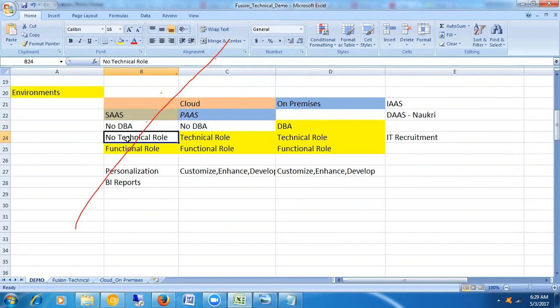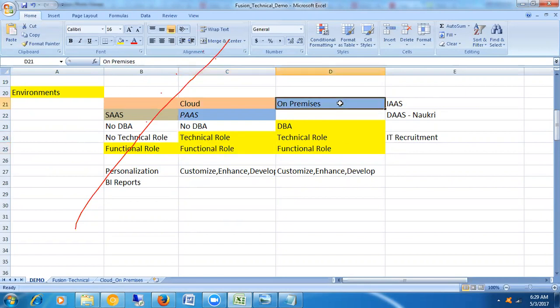There is no technical role, only a functional role for functional setups. Cloud PaaS model means Oracle will maintain the DBA role, we can customize the product, and there will be a technical role and a functional role.